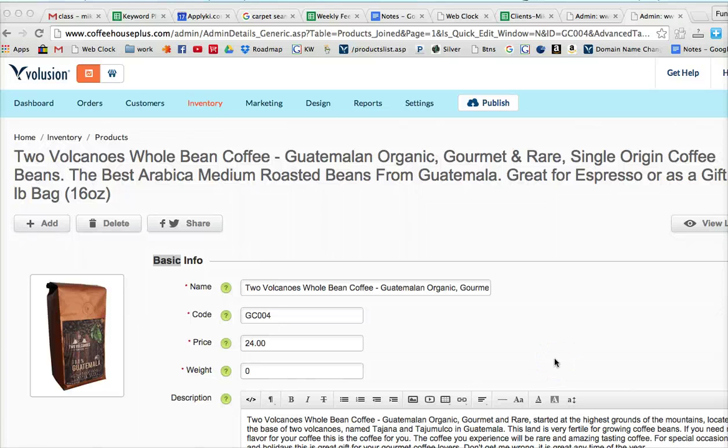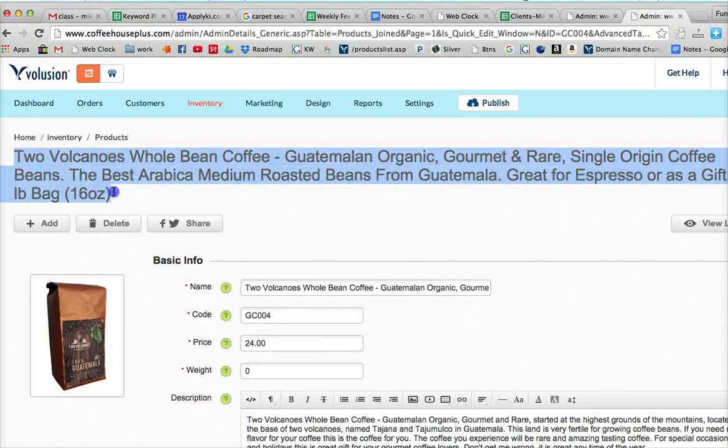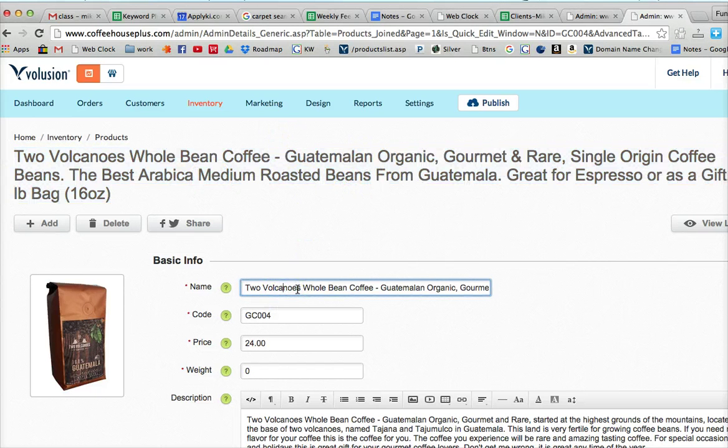I'm going to do a video here to outline how to properly optimize a product. So we're looking at the Volusion web builder here, and we've got a product in here with a title that is way too long. All of that's highlighted there up at the top is in this title bar. And that's just far too much for a title. It's not going to look good on the site. It's not going to give any focus on keywords, so we need to have more of a focus.